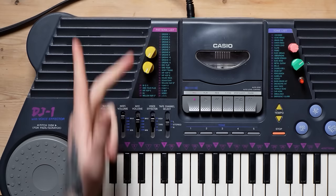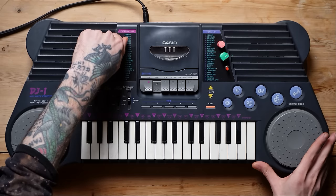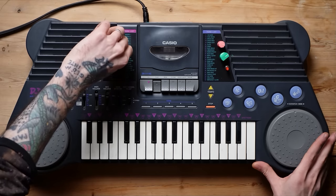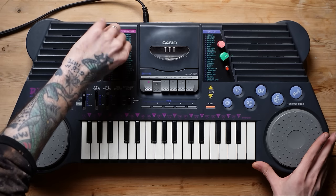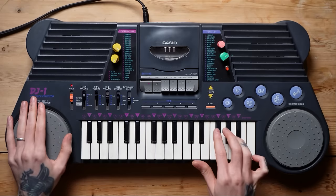Lastly, of course, we have also the tape speed modification. So, to make it go very fast. Oh yeah, it doesn't like that. Let's actually go really fast on this one also.